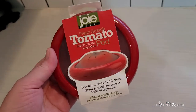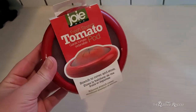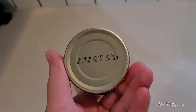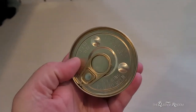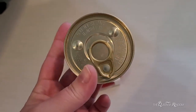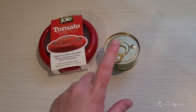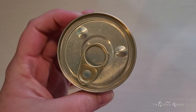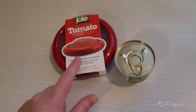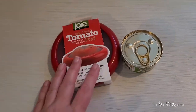So I was looking for a product to seal my containers better for cat food because we're always using saran wrap. Every day we give our cat half of this can. It's not a big can, it's pretty small, but he only needs about half. So we keep the other half for the next day. Instead of using saran wrap every single time to seal up this container, we were looking for a lid or something to cover it. But because this is a smaller cat can of food, it's really hard to find a small lid. So we came across this product and I want to show you how it works. Let's unpackage it and I can show you.